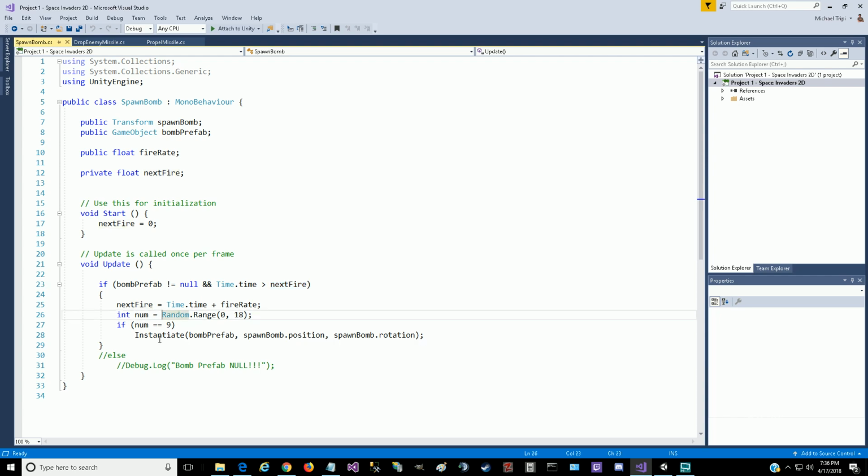Now, the way the bomb works is I use this Random.Range, which is a great function that returns back a number within the range you specify. So I specified between 0 and 18, return back some kind of number between 0 and 18. That gives us a total of 19 possibilities. If a number 9 is returned, and only if number 9 is returned during that frame, and the condition is met, the 3 seconds elapsed, will it instantiate a new bomb and drop that? So you see that's kind of how I controlled it.